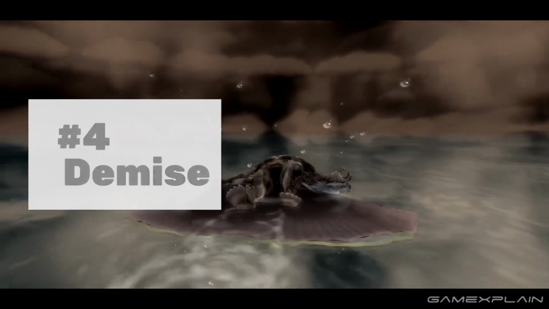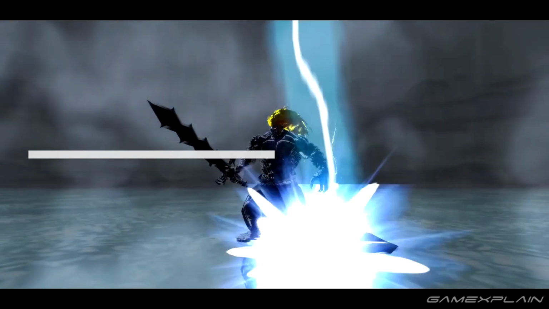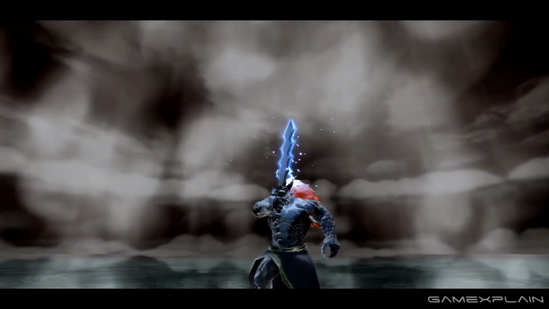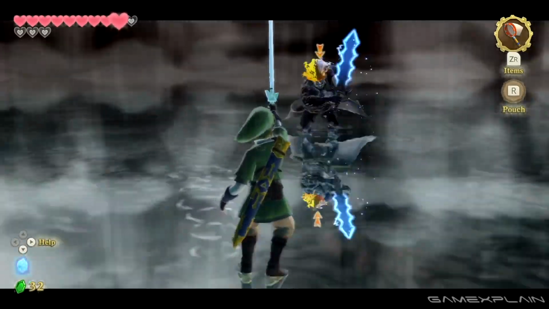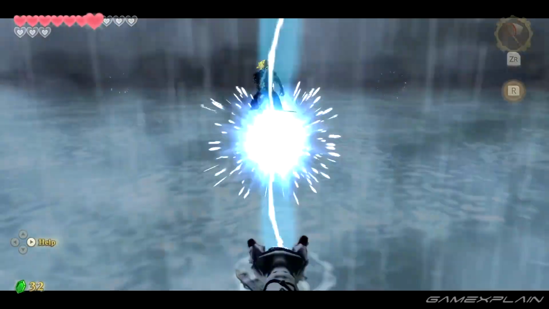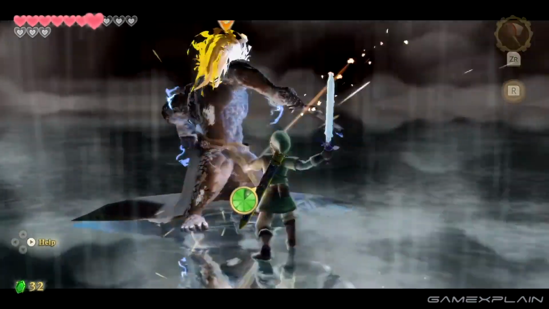Number 4, we have the final boss in the game, Demise. Demise is the ancient evil, the beginning of what Ganon eventually becomes, and it is a great story, and I love that timeline part. But the fact that the actual fight itself, with the very first fight against evil, is not really that grand compared to past games. So with that said, this fight is still pretty good.